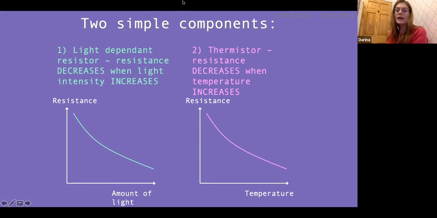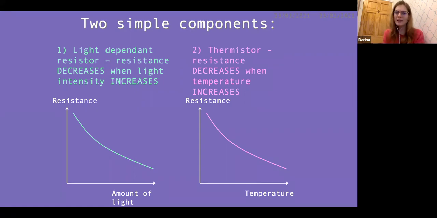So what's happening here? Someone's just asked, does a thermistor change the resistance dependent on temperature? Yes, it does. Remember, for a light-dependent resistor, as the amount of light increases, the resistance decreases. For a thermistor, as the temperature increases, again, the resistance decreases. The effects are a little bit confusing when we compare it to a filament light bulb, but let's think back. Remember, I said that there were two factors impacting here. For the LDR and the thermistor, the more energy is provided to them in the form of either light energy or thermal energy, the more energy the electrons have, so the faster they can travel. The collisions are happening as well, but due to the differences in these materials, one factor is outweighing the other.